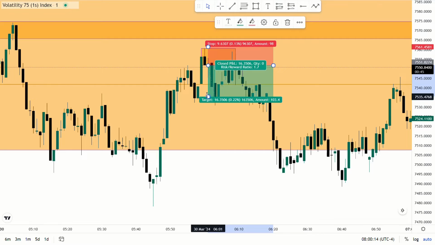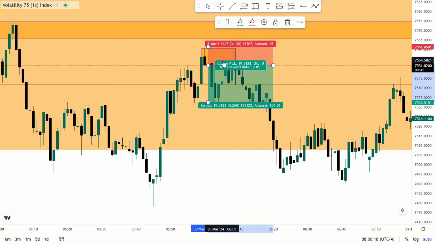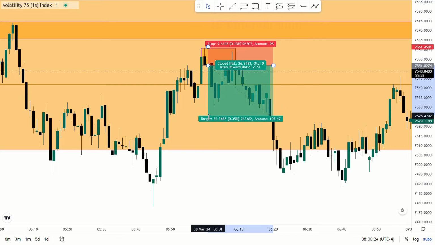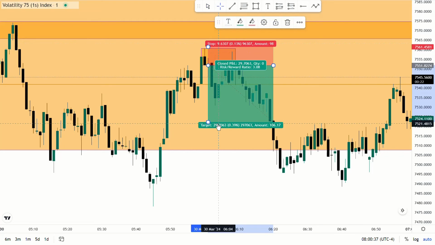Okay, when the market hits my risk to reward ratio of 2, the stop loss is moved to break even. And then when the market hits this 3 right here, risk to reward ratio of 3, some profits have to be taken out. My final profit, this is a counter trend, so I didn't even want to go all the way down. All of this has to happen on the lower time frame.